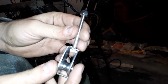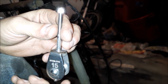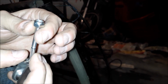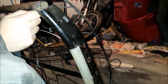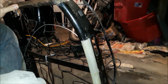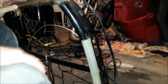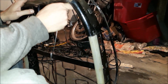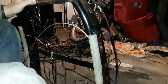Do one of those. It's going to spin still, but whatever, it'll be fine. It's going to spin a little bit, but once there's tension on it, it should come right back into place. So now what I have to do is drill a hole on top of this, thread it through and bolt it up, and that should be pretty much everything I need to do. I was thinking maybe put a tack once this is on here, but I'll see if it doesn't seem strong enough with just the bolt through it, and I'll throw a tack on there. But I think this will be perfectly fine. Let me do that right now.